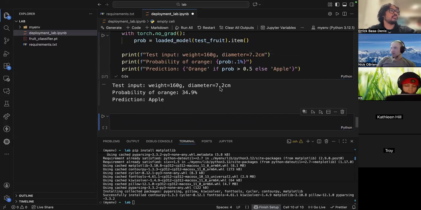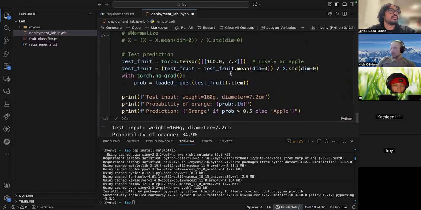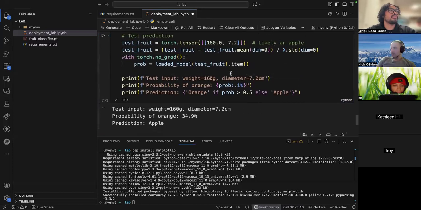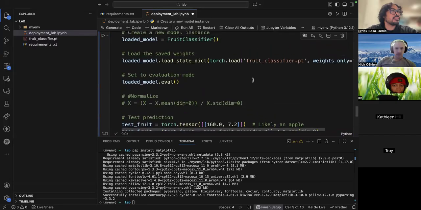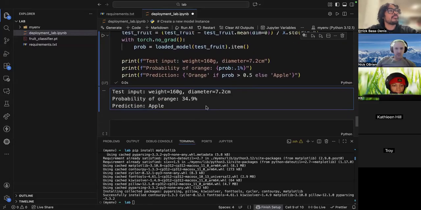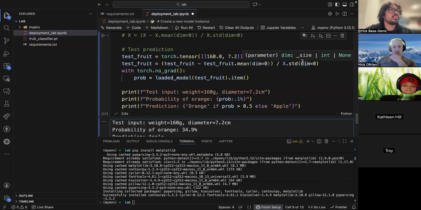All right. What do you guys think? You guys want to modify some more? You think it's good at the moment? I say it's all right because we're not getting zero or 100, so it's doing some sort of probability and prediction. What is x.std actually referencing then in this?